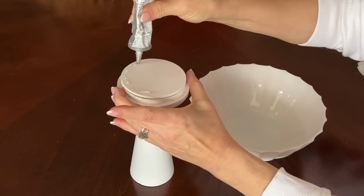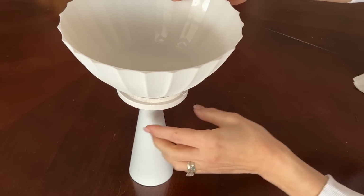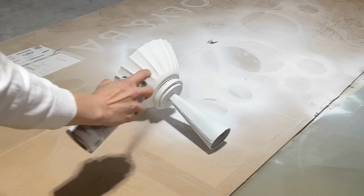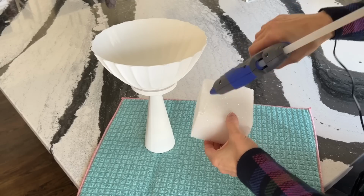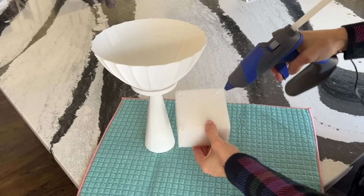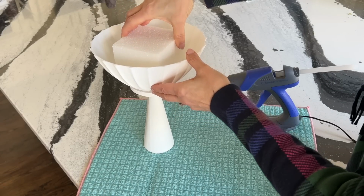Next, glue the painted bowl to the top of the candle lid. Once the glue is dried, give the entire footed pedestal bowl a light coat of white spray paint to make sure all the nooks and crannies are covered. Once that is dry, put some hot glue on the four corners of the square florist foam and glue it to the bottom of the bowl.